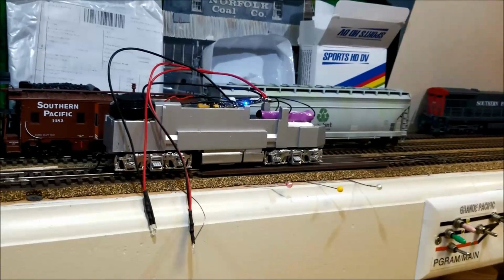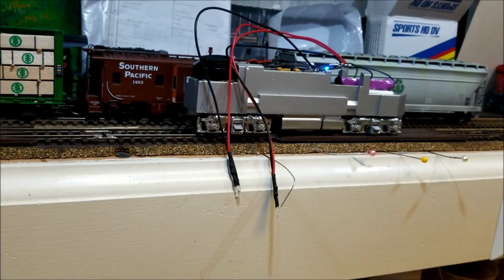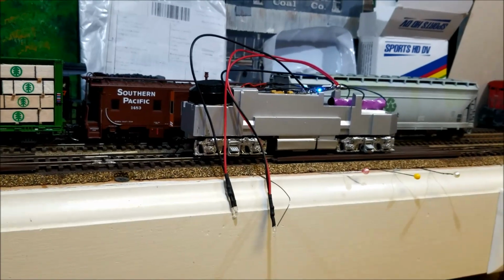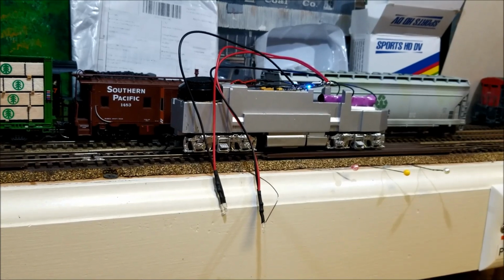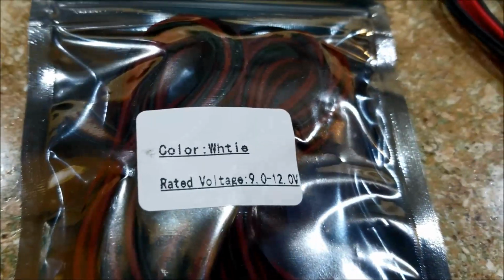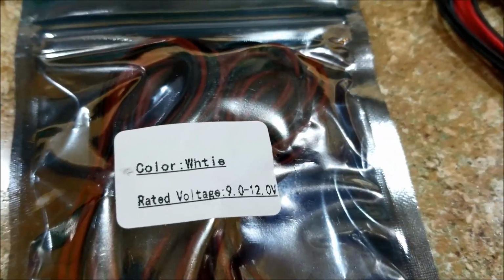So now what we're going to talk about right here is the lights. I did a little bit of this before, but since then I've gotten a hold of these, after watching someone else's video. This is not my great find. I saw this on somebody else's video, went and searched it on eBay and was able to order these lights. Now, we're talking about right here. These are color white, rated between 9 and 12 volts.